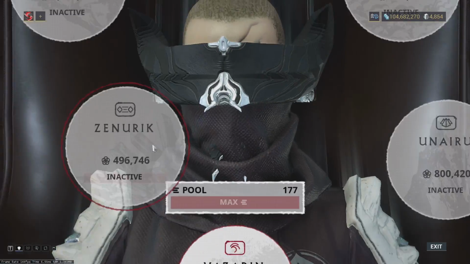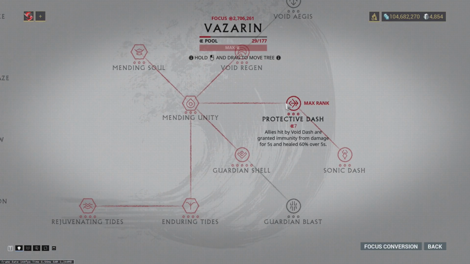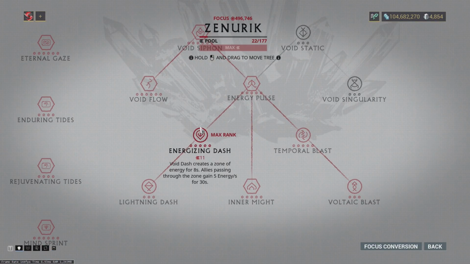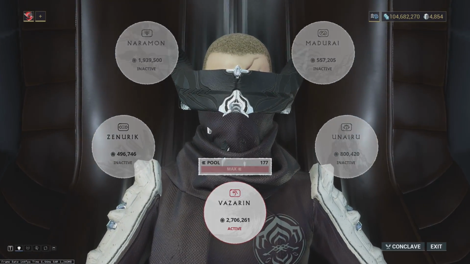Protective Dash is one of the best things in the entire game. It makes things immune for 5 seconds and heals them for 60% of their total health, which is just stupid. If you want to run a different school, then you can run Zenurik. Also very good for Energizing Dash, just to keep your energy up with Nova. And as for companions, you can run whatever you want.